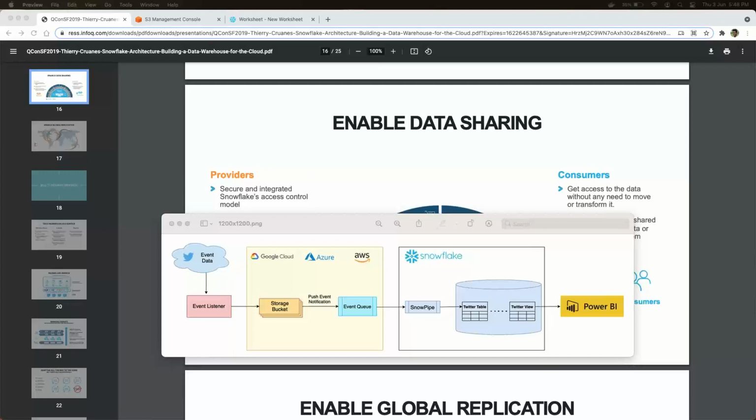So let me just touch upon main concepts alone. We can talk in detail later, or you can get in touch with me on LinkedIn. Let's consider that we are using a stream. What you can do with the stream is capture the change data alone, and the Snowflake stream will capture it and convert it into a format that is ready for query.